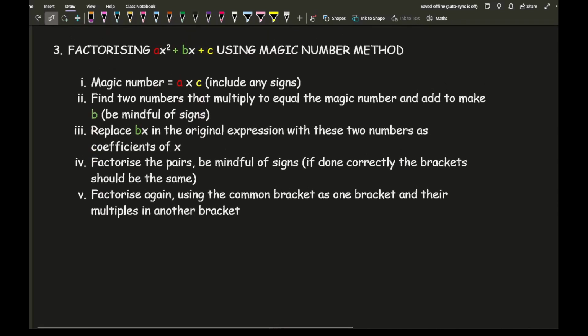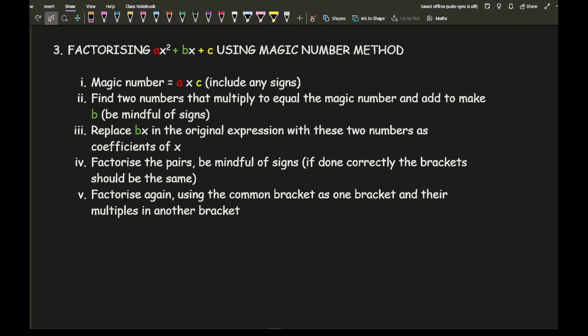I tend to call it the magic number way just because it uses the notation of a magic number. Now, if these steps make absolutely zero sense to you at all, do not worry, because when we go through some examples, I'll be recalling these 5 steps. So hopefully they will make sense in its entirety.